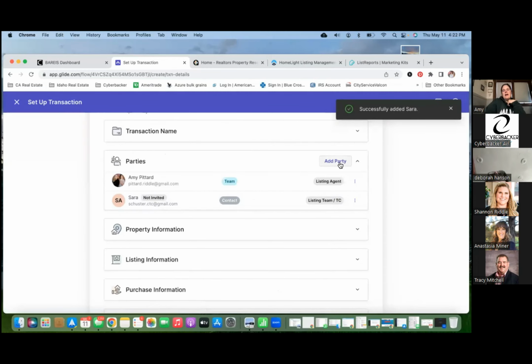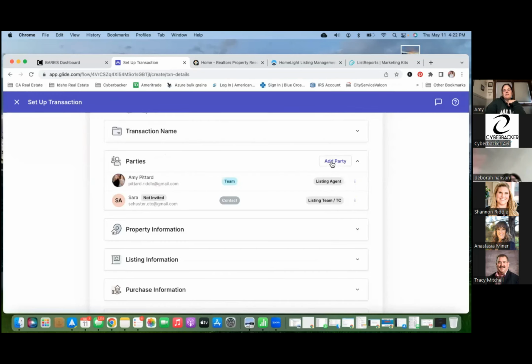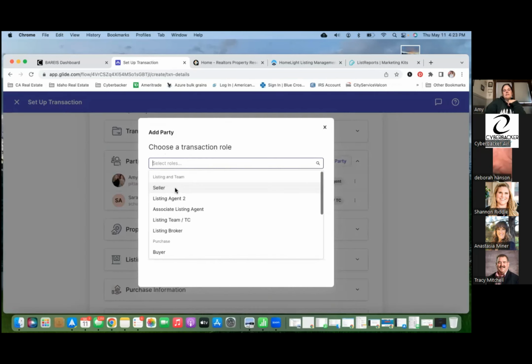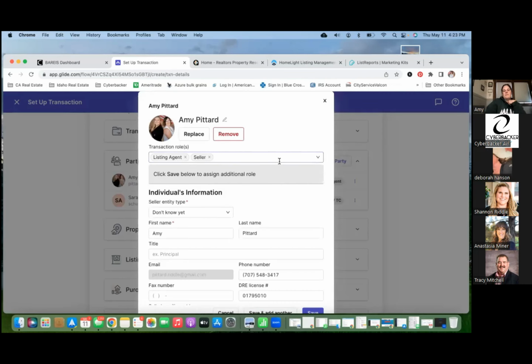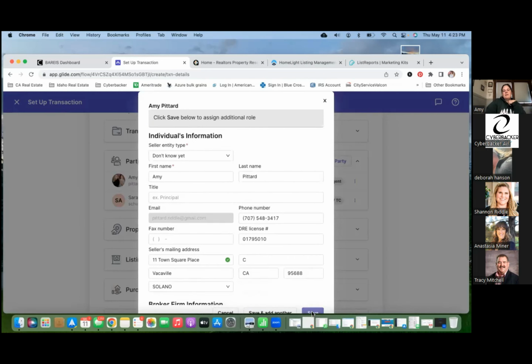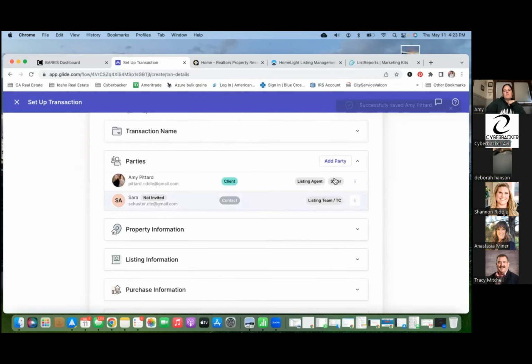All right, you could add your sellers to this. Oops, that was not what I wanted to do. Sellers. You hit save. You can add multiple sellers.